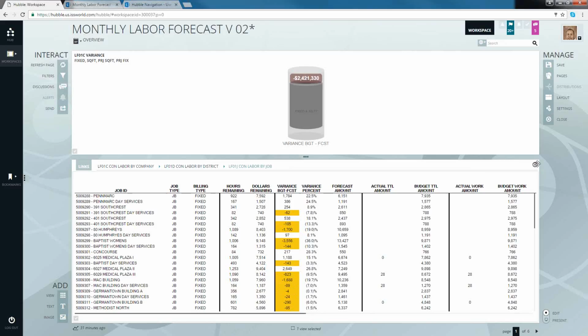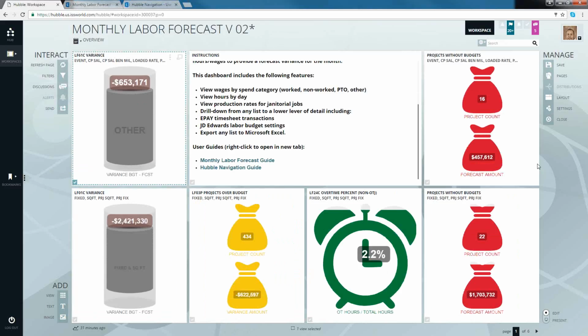All right, so with that, that's the overview page. That is the key page that most of you on this call are going to be using. You're going to be coming in, logging into the system. You're going to look at this overview page and get the information you need. Like I said, you can drill down into those panels by double-clicking on any of those panels, and then right-clicking on any of the data lines that come up and drilling down that way into further data reviews.